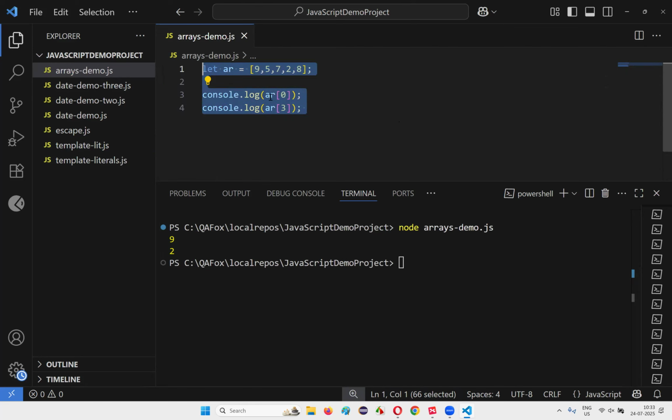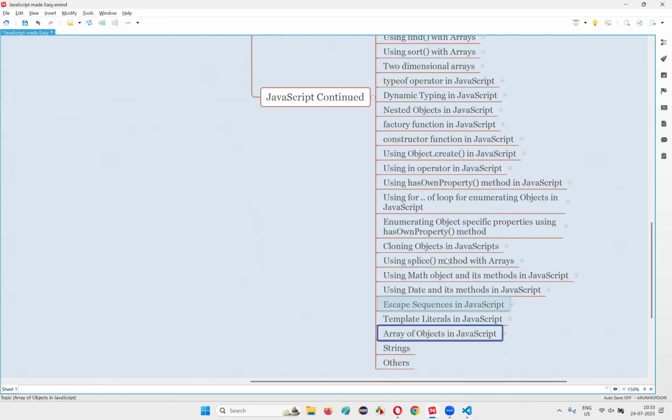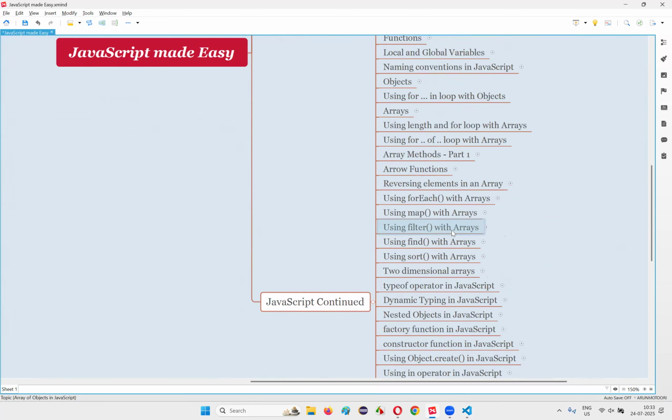Okay, so this you already know about the arrays, right? Arrays will contain a list of elements. It can be normal numerical elements like this or different literal elements it can have, and we can access them using their index that you already know. So I covered these arrays in detail in the previous sessions.